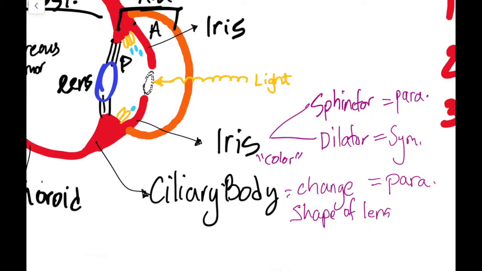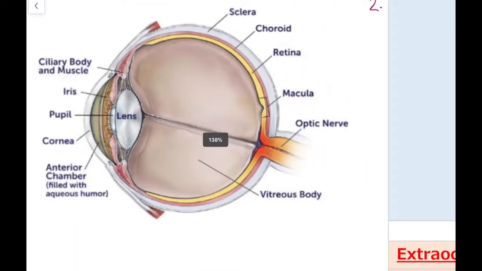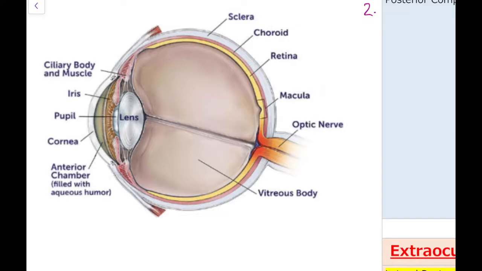So here we can see we have the ciliary body, and then the aqueous humor in blue here is produced, and it will go from posterior through the pupil outside to the anterior chamber of the anterior compartment. Once again, here's a picture. You can see we have the outer fibrous in blue here, the sclera and the cornea. And then we have our iris and the ciliary body with the choroid, that is the middle vascular, and then just the vitreous body and the retina in the back.